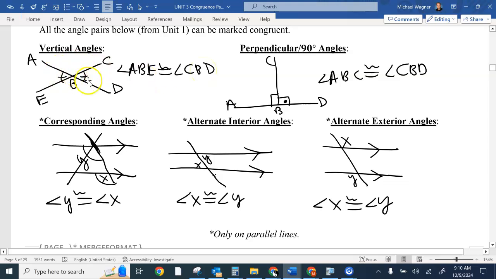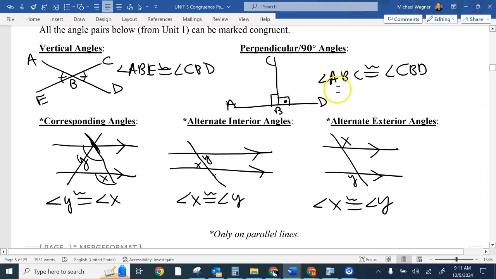can take the clue, think about those as clues, indirect clues, and say, well, if this is true, we know that this statement must be true, and it becomes a given reason. And that's how you're going to justify or prove that 2 angles are congruent. And like I said in class the other day, you can't just say, hey, they look like they're the same, so they're the same. You've actually got to use geometric principles to prove that they're true. And this is how we go about doing that.